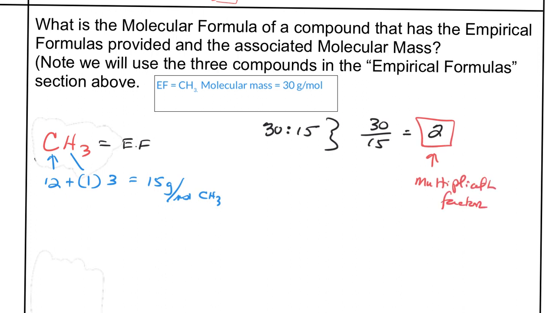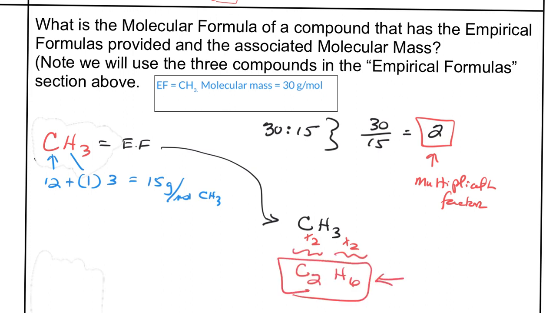And so this factor is what we're going to use to multiply the empirical formula. Since we already know the empirical formula is CH3, we're going to write CH3, and then we're going to say times 2. So this 2 comes from the relationship between the molecular and the empirical. And so when we do that, the carbon should become a C2, and then the hydrogen should become an H6. And this is known as your molecular formula. And that's how you would find that.